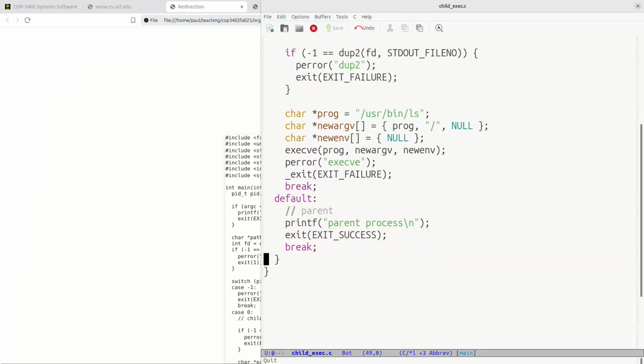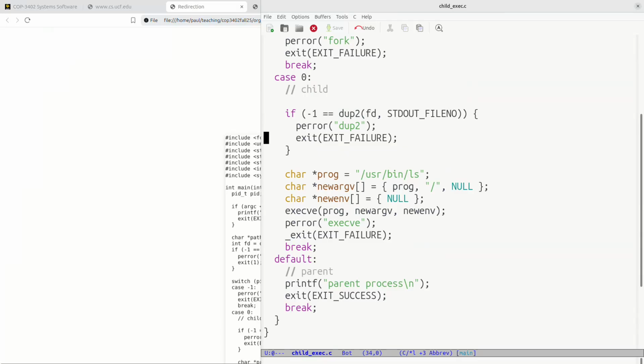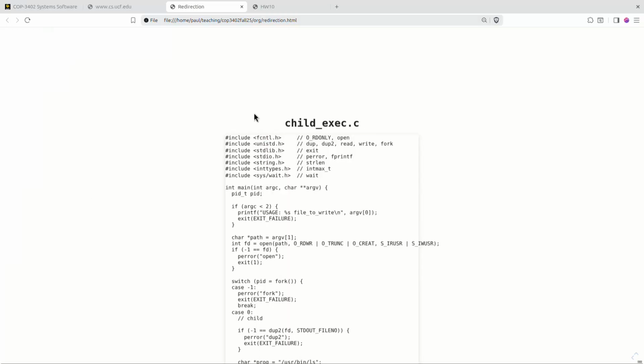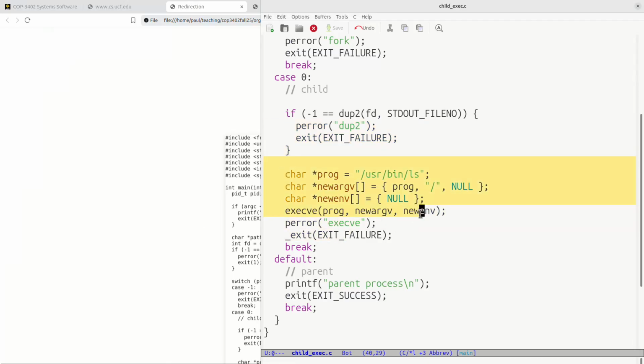So here in the parent, we just print. That's going to go to standard out, the original standard out terminal, because we haven't redirected it. In the child, just like the last example, we call dup to redirect the standard out of the child process to a new open file. And then this code, you may not remember from last time, but this is the exact code we use to change the running program, to run a different program in our process. So those are the three parts. Fork, two processes now. Redirect the child process using dup, and then replace the running program with ls.